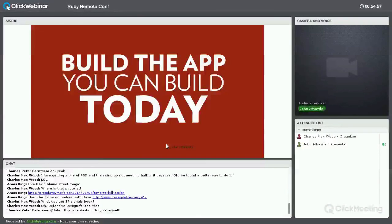And, you know, we're constantly learning. I don't think any of us 10 years ago could say that we would be working in Rails. Maybe a few of us had already started. I didn't start in it until 2006. So we're constantly learning new things. And so build what you can build, learn what you can learn, and go out there and climb the mountain.